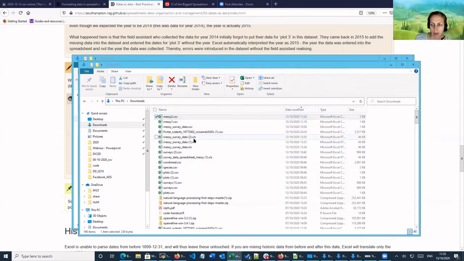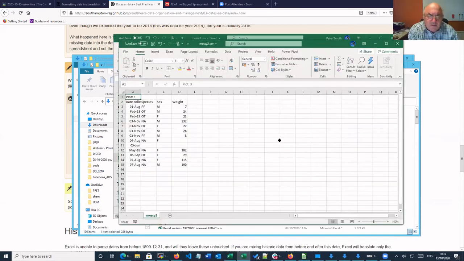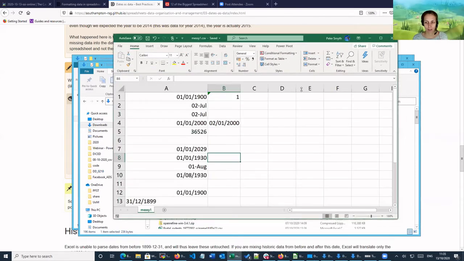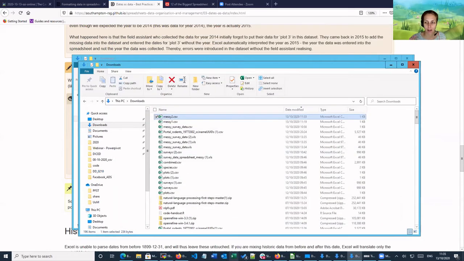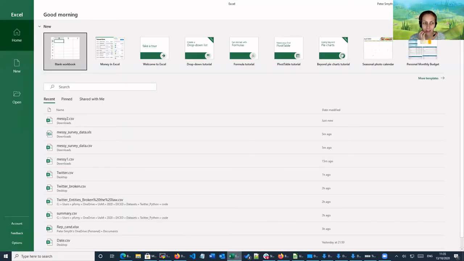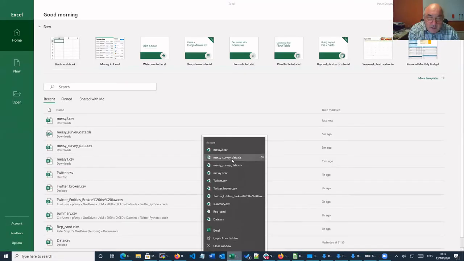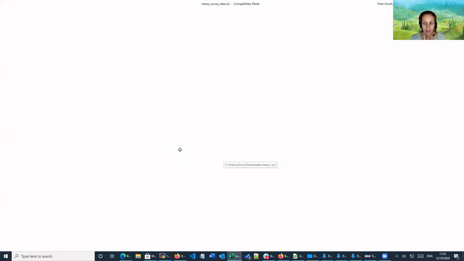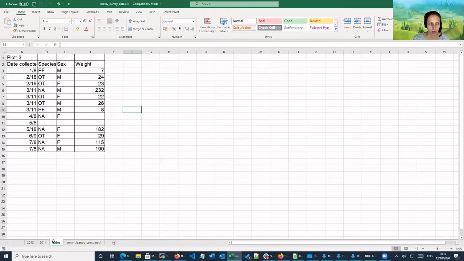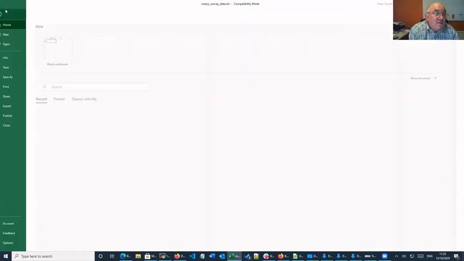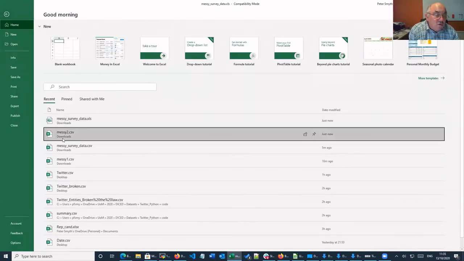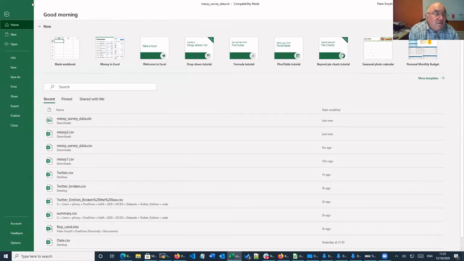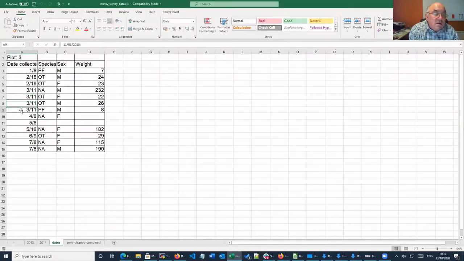Did you save that data sheet? I think I did. I'll give it a different name. I think try and close it first. Yeah, close the messy data first, and then reopen it. I think it tried to save that tab within your current workbook. Let's try this. I think it's Excel trying to be very clever. Right, this is the original one. Right, so this has got 2015 dates in it.